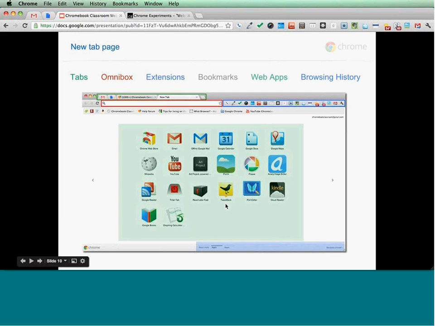And then you've got your web apps. So these are my different web apps. They've got nice, pretty, shiny icons. They usually link to just a normal website, but some web apps are really quite interesting, like the Kindle File Reader or the New York Times web app are really built with HTML5 in mind and have a different browsing experience than if you just go to their website. So I encourage you to check some of those out. And again, I'll do a webinar next week focusing more on those.